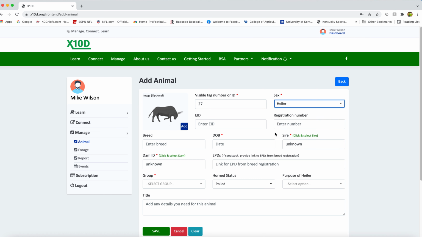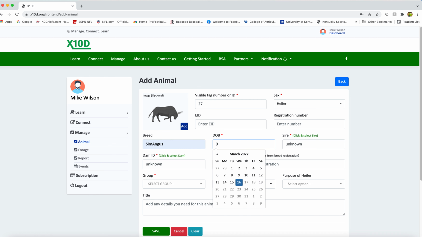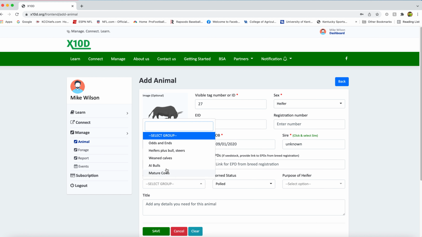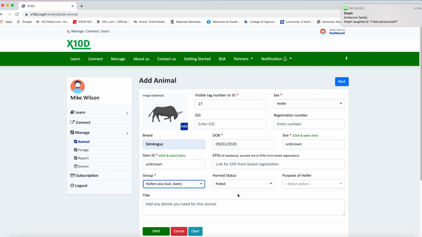27 is another bred heifer. Sim Angus. All right. And again, I will go back and edit sire, dam, and all that stuff. But just to get them in the system, this is where I'm putting them.